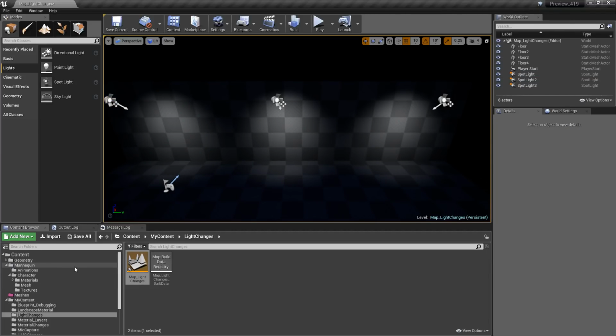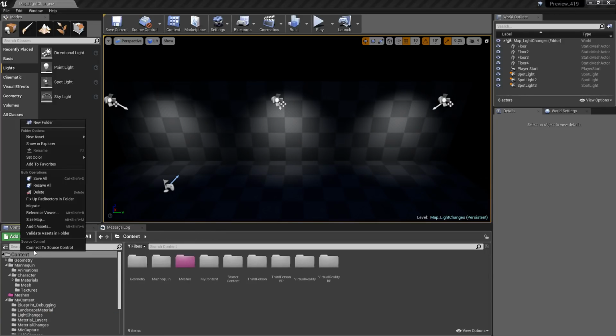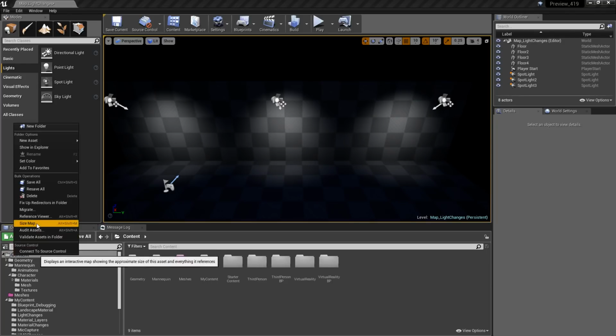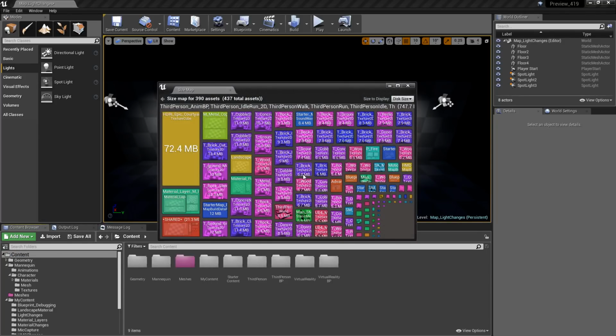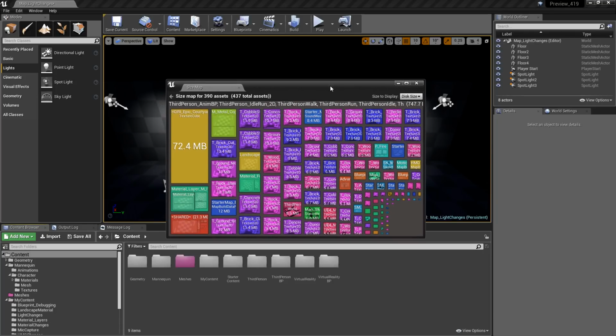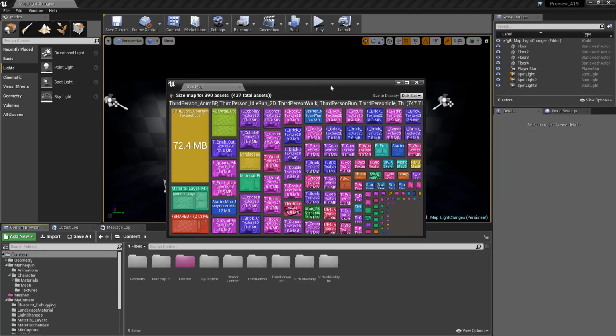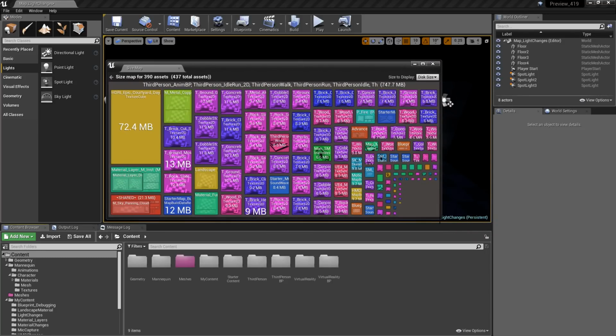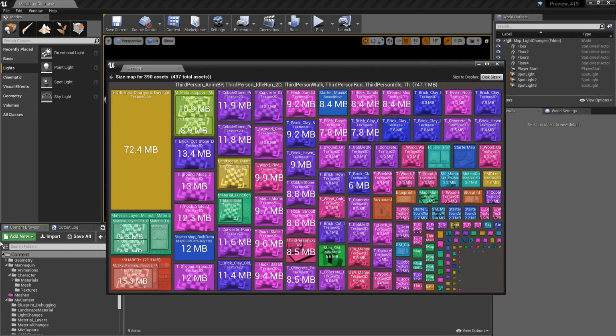We have the disk size system has changed. So if we go over to the size map, we can right-click on anything we want. I'm going to go to my content folder, size map. Our size map has now changed to reflect disk size rather than memory size by default. Memory size is the older version, disk size is the newer version, and it's going to show you approximately your size on disk for all these materials. Well, all the content that you've selected. So for my content folder, I have about 747 megabytes on my disk that it's going to take.